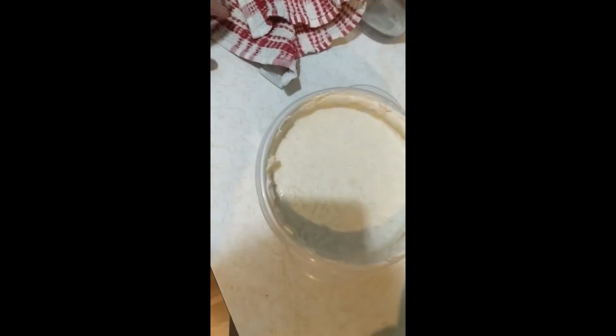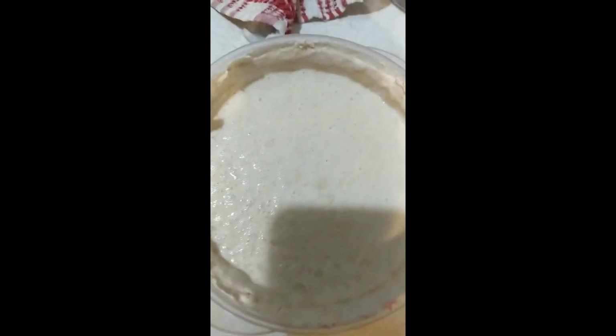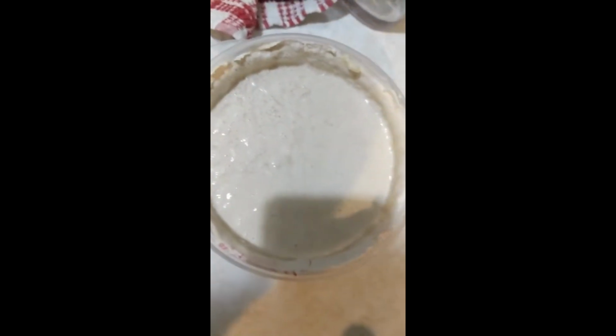Okay, this is the evening of whatever day it is, and now there's a ton of bubbles on this thing. You can see it's bubbling quite a bit. That's excellent. So tomorrow we can actually use this to make some sourdough bread. Well, I'm gonna feed it tonight, leave it for tonight, and we'll go at it tomorrow morning.